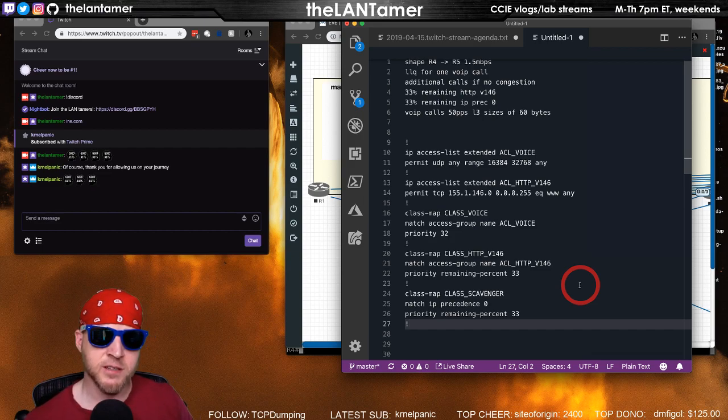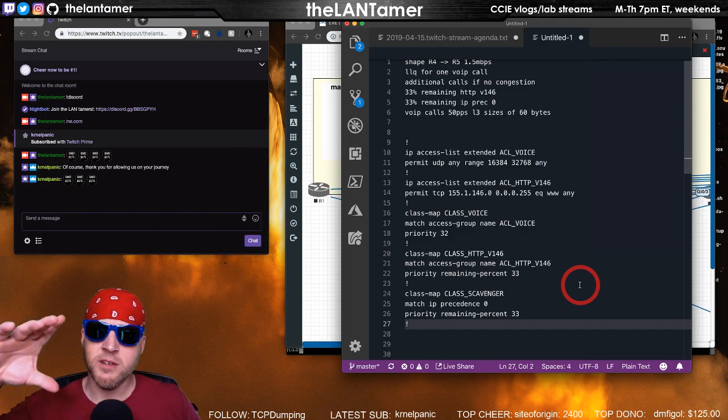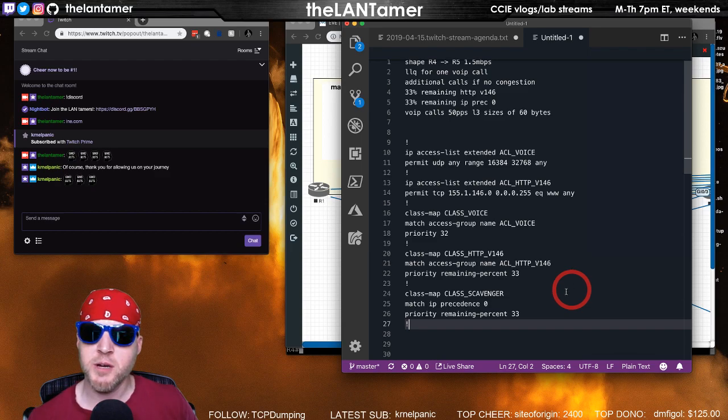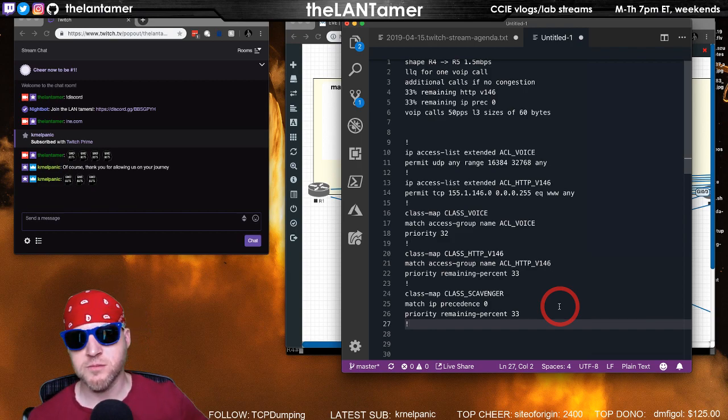And it will use WFQ by default. It's something else I learned. Class default, if you have any other bandwidth settings in that class, I'm not sure. Let's see. It might be FIFO. No, I think it's WFQ by default. We'll find out.